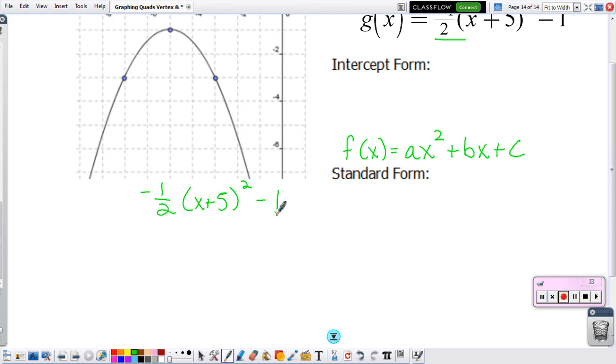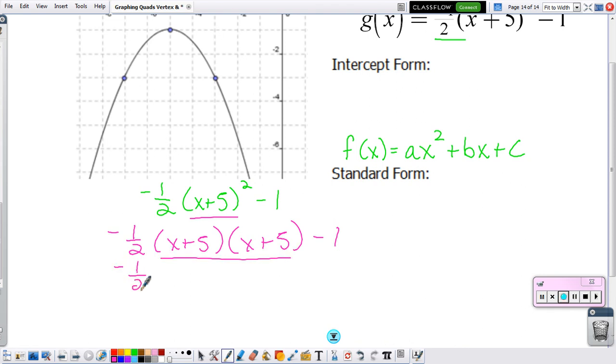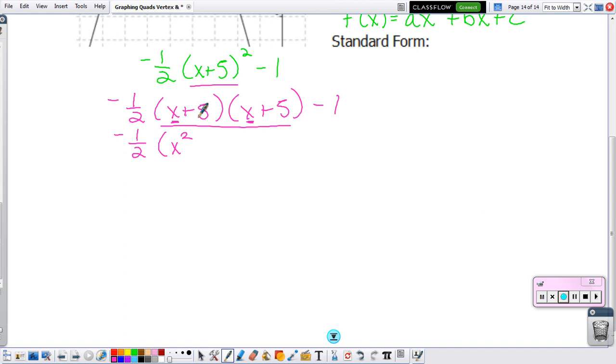My first step is to expand that out. And you have to FOIL or multiply x plus 5 times x plus 5. You notice that is not x squared plus 25. We are going to have a middle term. Do your multiplying first. So we get -1/2 times x squared, and then we're going to have 5x plus 5x, that's 10x. And then we do our last terms, we get plus 25. Notice I close those parentheses, leave the -1 there.